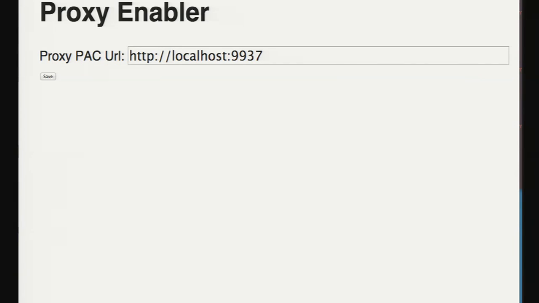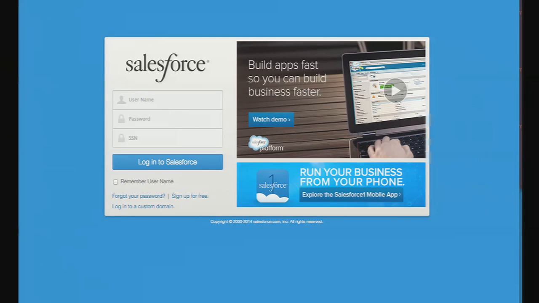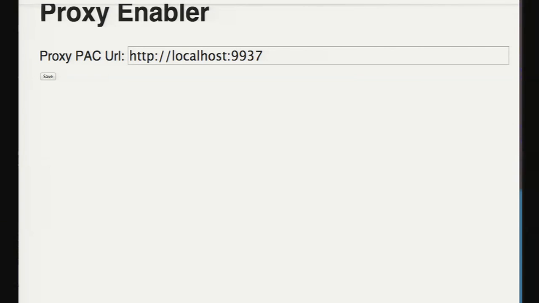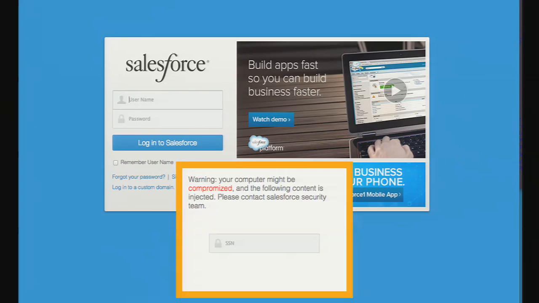So now let me open login Salesforce again. First, the SSN part is not injected into where it's supposed to be injected.